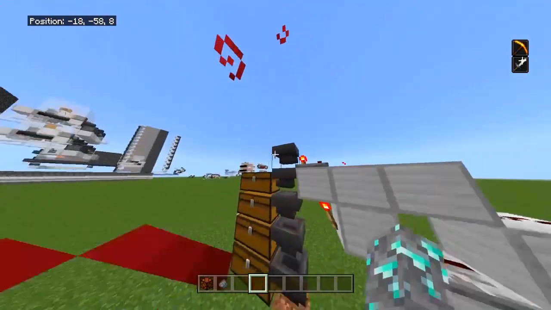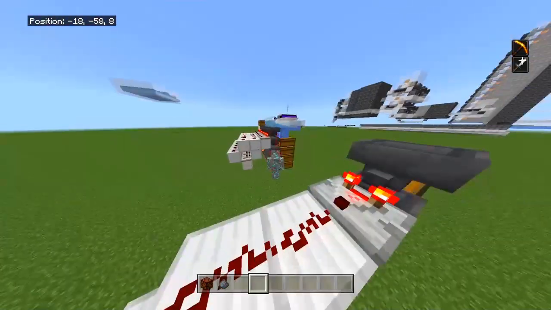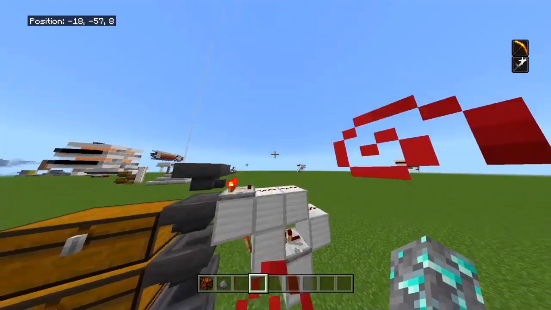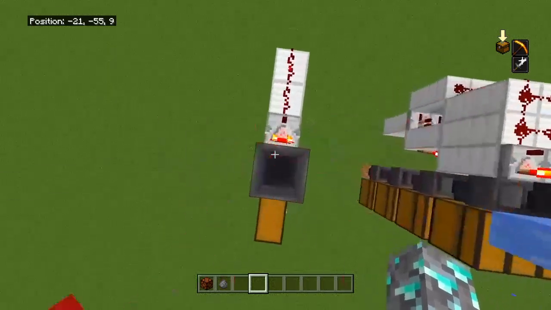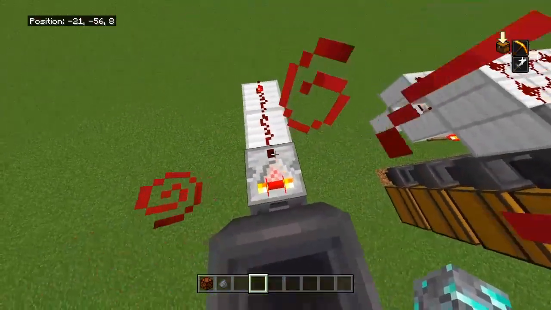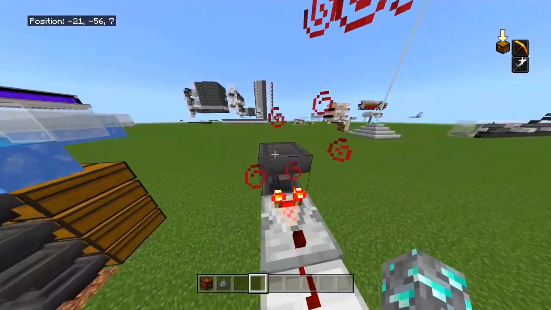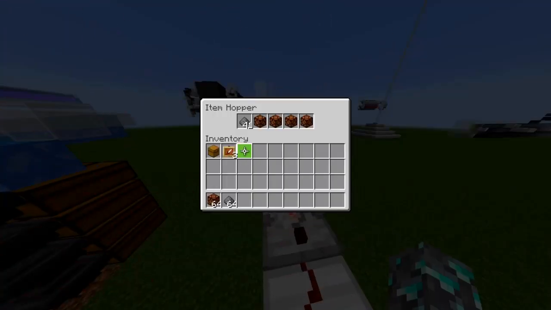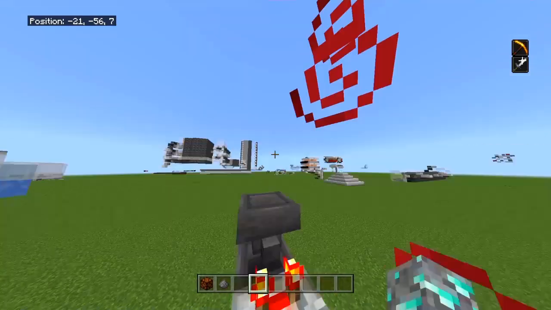Just to divide it up and make it a little bit easier so we're not mix and matching, because there's a few things going on. Now, first things first, what the redstone does is it starts with this comparator. This comparator is what I'm going to refer to as downloading data, I guess you could put it that way.